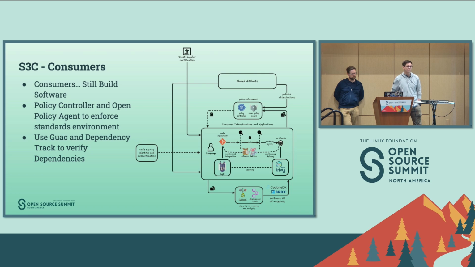What that would look like for the consumer is they're utilizing something like a policy controller like OPA, or a policy controller in general, to grab these policies and verify their infrastructure, and additionally utilizing tools like Snyk and Trivy to validate the software that they're deploying. And then the last step is, although we are providing SBOMs for individuals to consume, oftentimes the consumer will also build SBOMs because they don't necessarily blindly trust all of the SBOMs that they are provided. So ensuring that the consumers provide all of those same things.